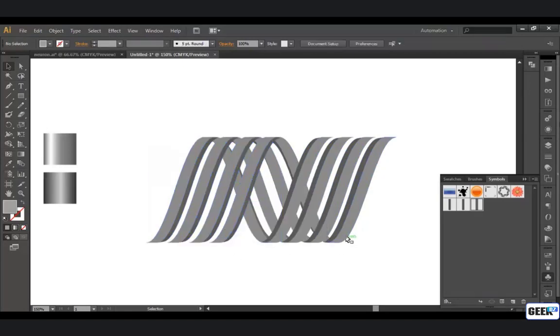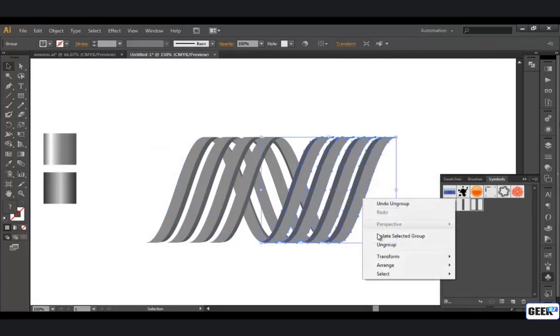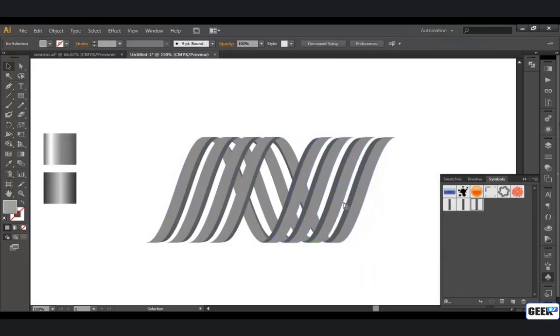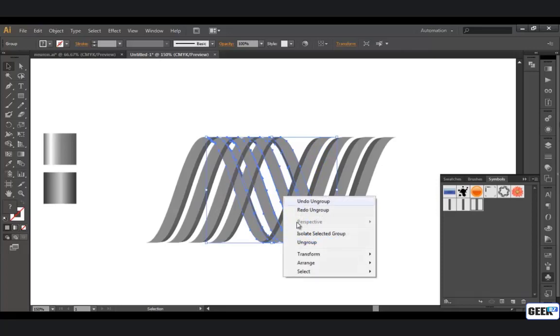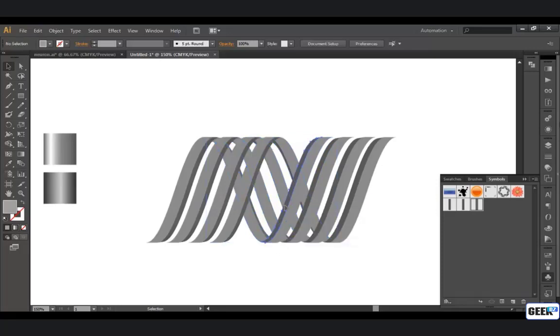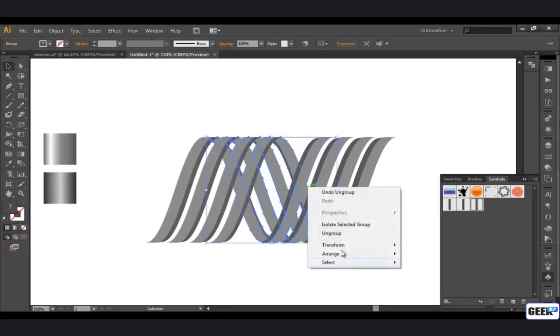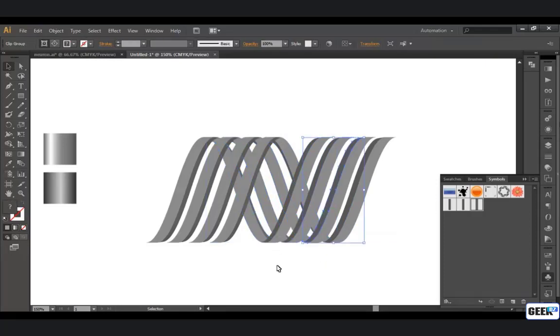In the same way, select this, ungroup it, and in the same way select this and ungroup it. So everything is now, I think, separate. Each piece is separate.